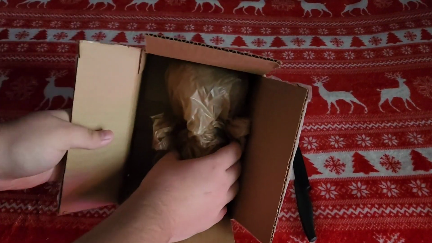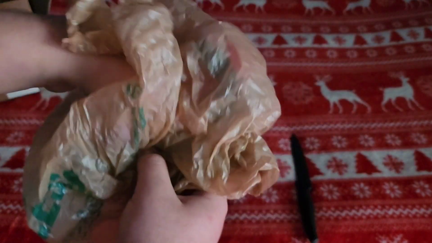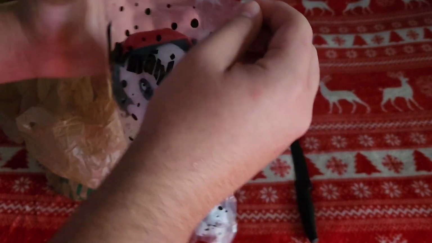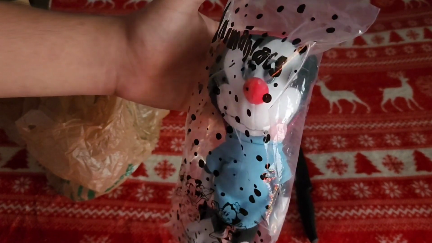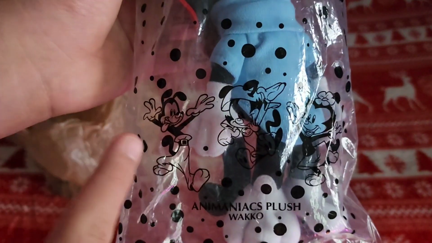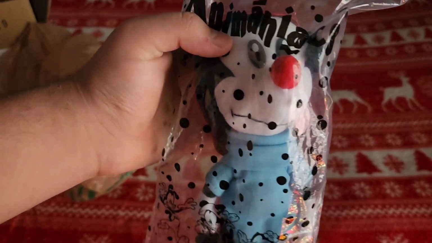Now this guy. The moment we have been waiting for, the second version of the Wakko plush. See how glorious he looks. Yay. Alright, so here he is. Look at this. According to this, this version has eyes. Pretty cool. And again right here, it states 1993. And then he has the same exact packaging, Yakko, Wakko and Dot right there, and of course it says ANIMANIACS Plush Wakko. Pretty cool, pretty cool.